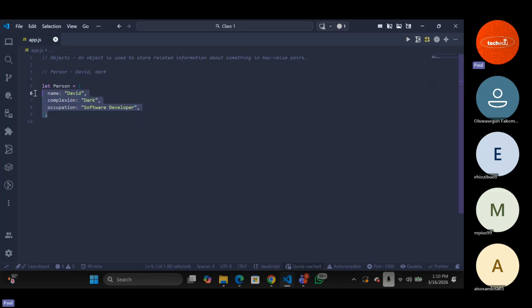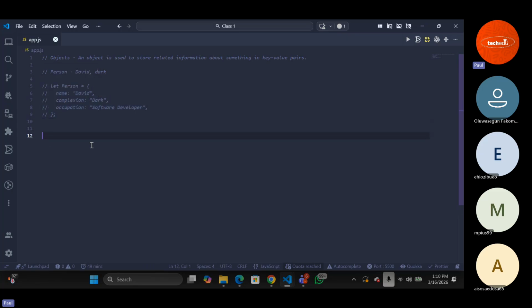Now this is much different from an array. An array can just hold separate values, a lot of values, but those values might not actually be information about something or a person. They can just be separate values that don't really have a significant meaning. But objects give meaning concerning something. Have you asked yourself how people are able to log in or have an account on Facebook? Most of those things are stored in an object.